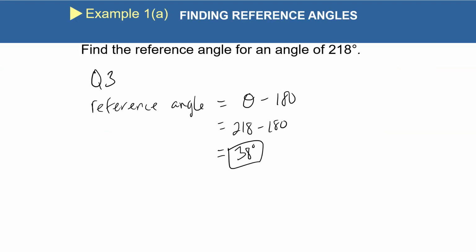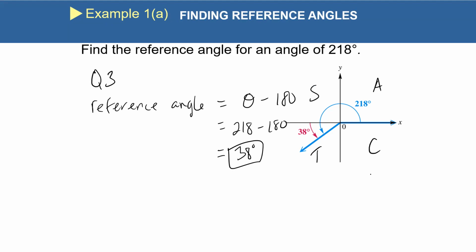Okay, so that's saying that 218 degrees is 38 degrees from 180. Okay, why is this useful? That's because if I knew the sine, cosine, tangent of 38 degrees, then that means I know the sine, cosine, tangent of 218 degrees. I just have to make sure I apply whether it's negative or positive based on being in quadrant 3. So keeping that in mind, remember we talked about all students take calculus, okay?